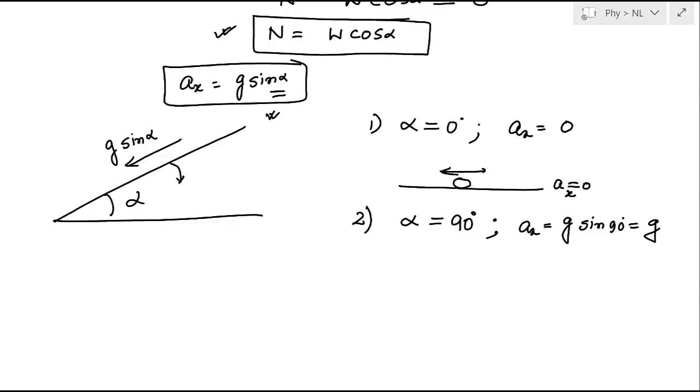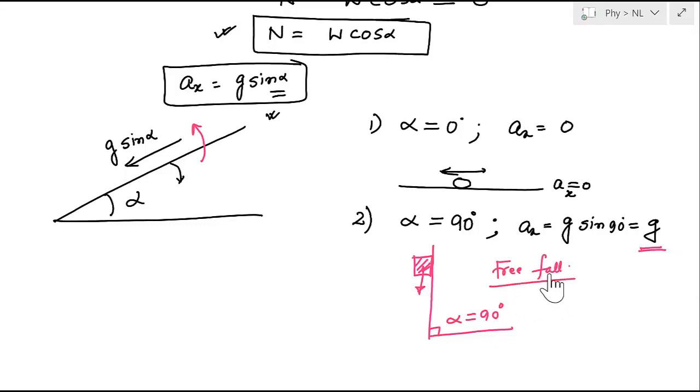Now when we have alpha equal to 90 degrees, this means you have to open up this inclined plane. So finally this will be something like this. This is your inclined plane, and in this case alpha is equal to 90 degrees, and the toboggan is somewhere here. So this toboggan is going to basically fall freely. So there will be free fall, and that's why acceleration is g. In this case you will have a free fall, and the acceleration is equal to gravity, that is equal to g.